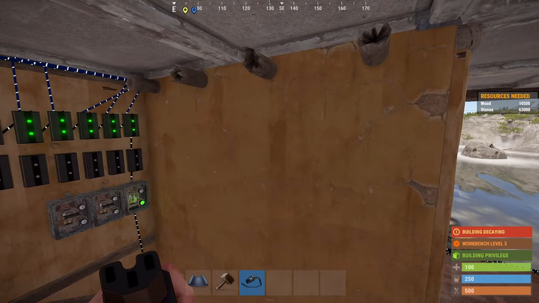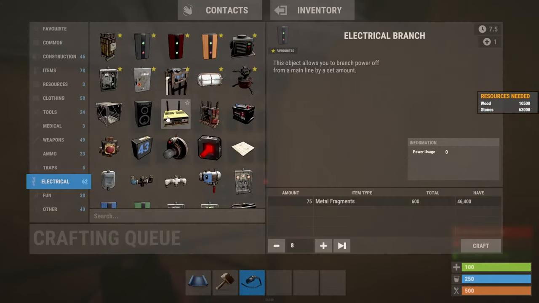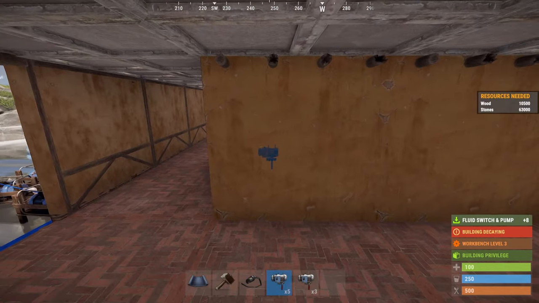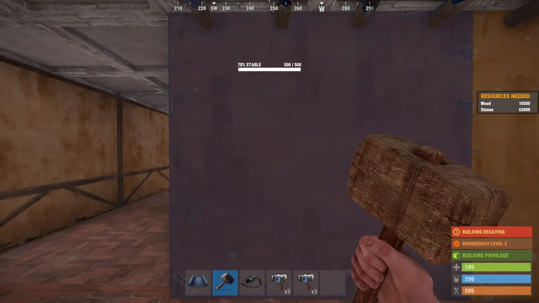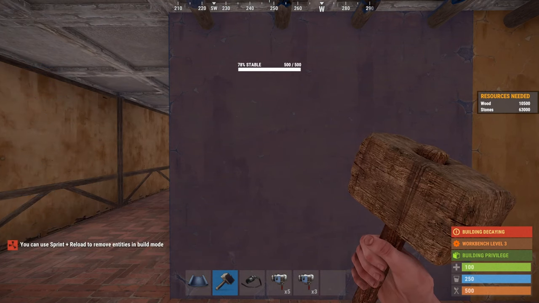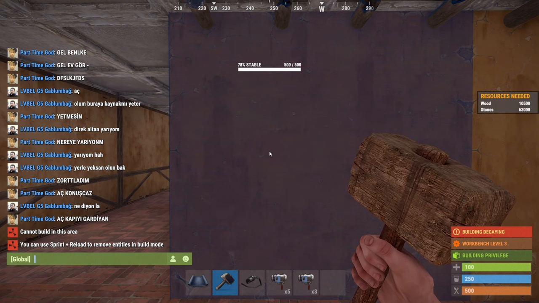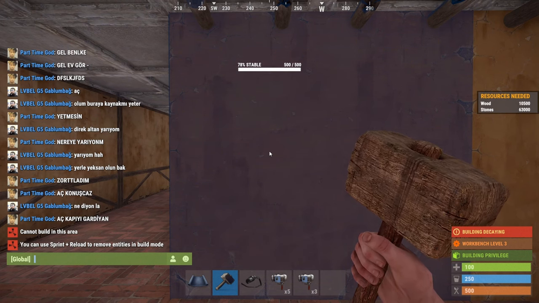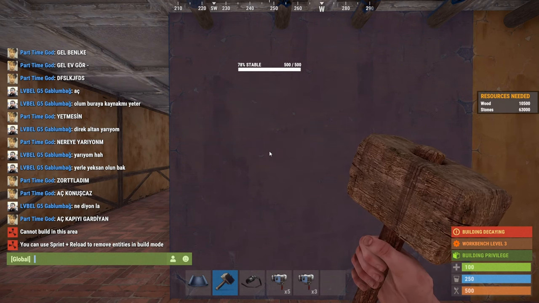Alright, so we've got our pumps running now. We're going to turn this off temporarily. So, next thing we're going to need 8 normal small pumps. Now, these don't require power anymore, which is nice. Got 8 of these. So now, I usually do a windowsill here. I don't know if I can do slash remove. You can use Sprint Plus.